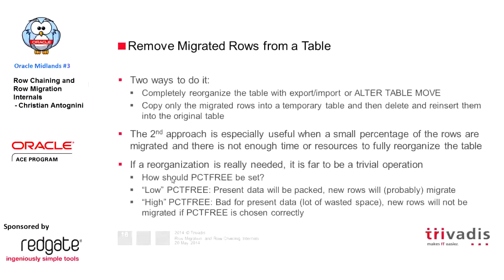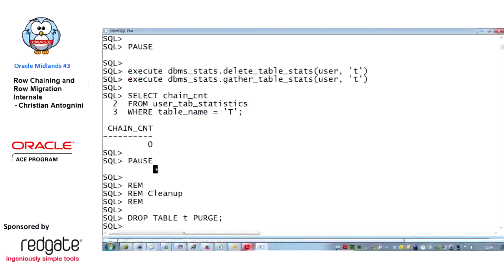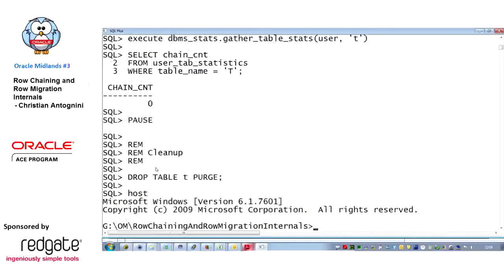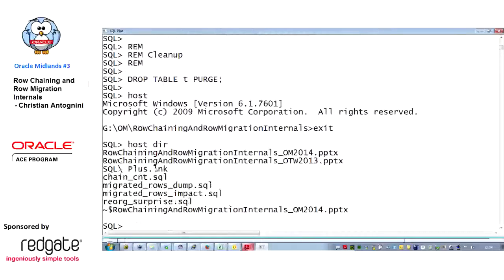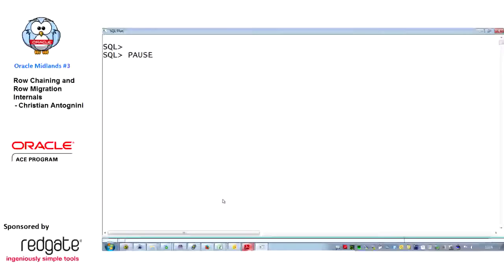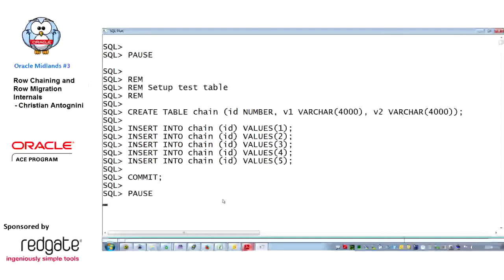And for the rows that will be updated in the future, if you specify a PCTFREE high enough, you should be fine. But then you lose a lot of space because of the overhead. And also notice that the reorganization might increase the size of a table, not only decrease it, depending on how you store your data. To show you such a case, because I see people saying that ALTER TABLE MOVE cannot cause any problem, let's do it, but it can cause a problem.